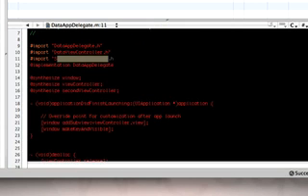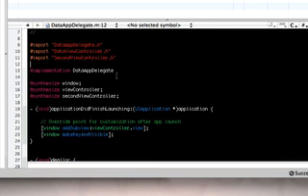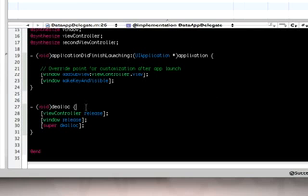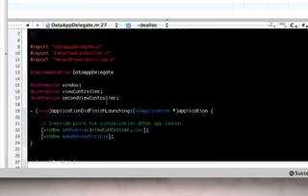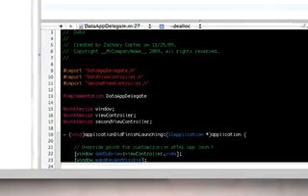We're going to import the second view controller.h file here so that the structure of this view controller is loaded in with the app delegate, the properties and the variables and everything that's part of this UI view controller class. That way the app delegate will know how to access its properties if we have any. And we're going to also, for memory purposes, go ahead and release the second view controller when this is deallocated.